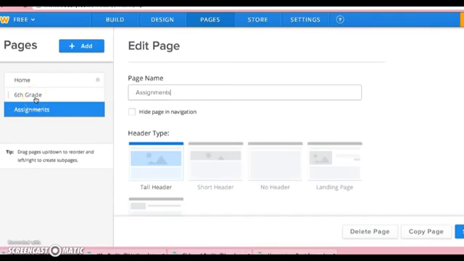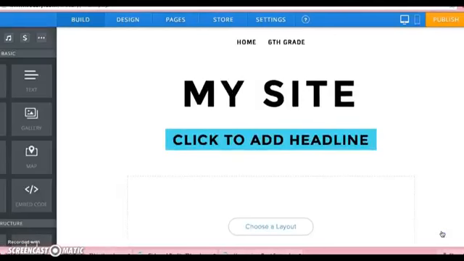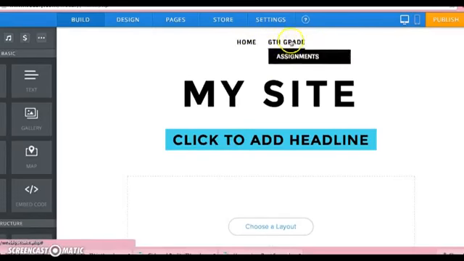Now, I probably wouldn't want that to be a full page on its own, so it's simple to move this over, and that will make it a sub-page of 6th grade. If I don't want it there, I just drag it back, and it will leave it at that margin, and it will be its own page. But if I want a sub-page, I drag it over slightly, leave it alone, and then go back over and click Save and Edit. Now notice you don't see assignments up here on the navigation menu until I hover, and then you see assignments. So if you want to create a subpage, that is the way to do that.